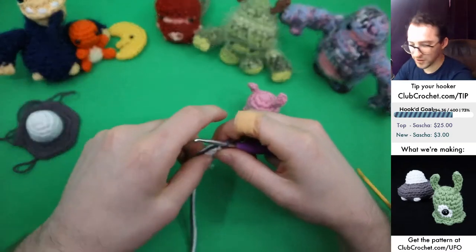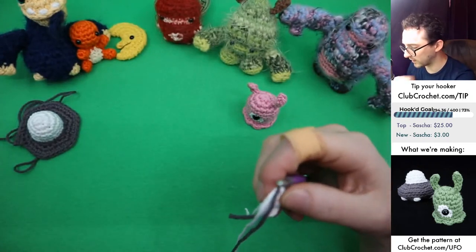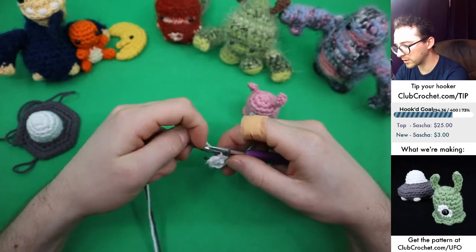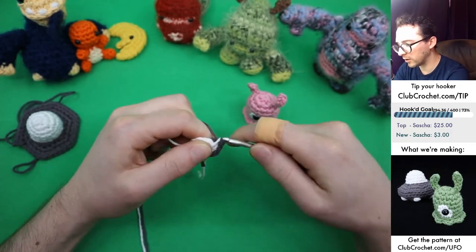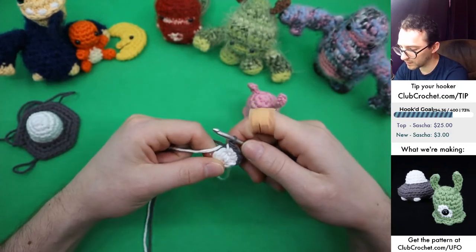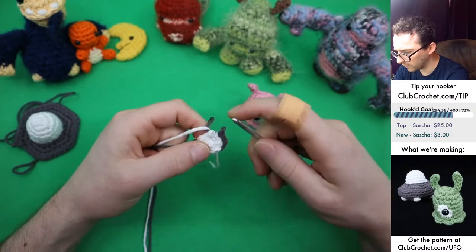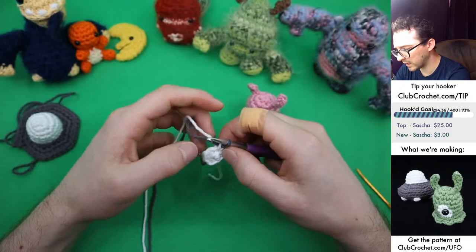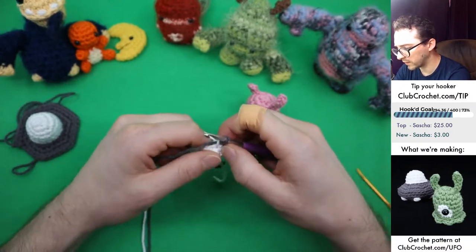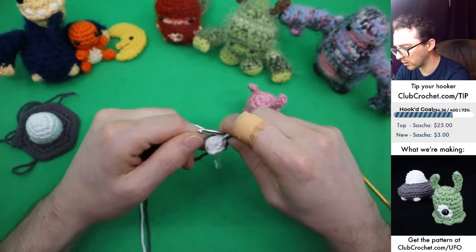I agree, Stranger Danger. I also love the fuzziness of them. I think that's something I want to start doing for these crochet kits a little bit more, incorporating this really fuzzy yarn, because it's kind of hard to find if you don't know where to get it. So I think it'd be a good addition to the kits, some more fuzzy yarn. It's harder to get a hold of.